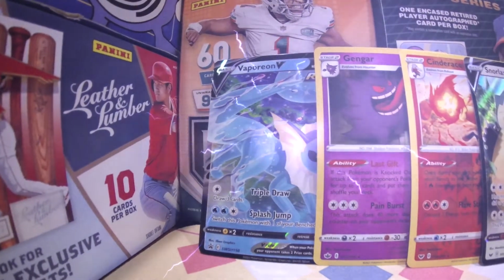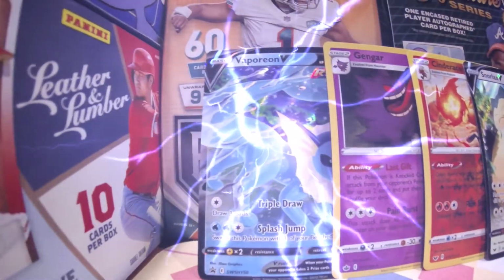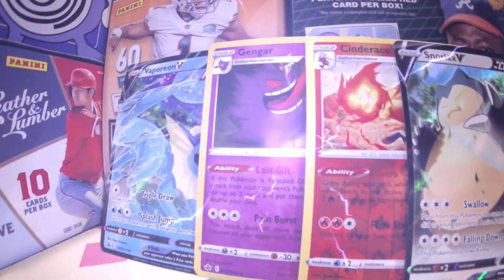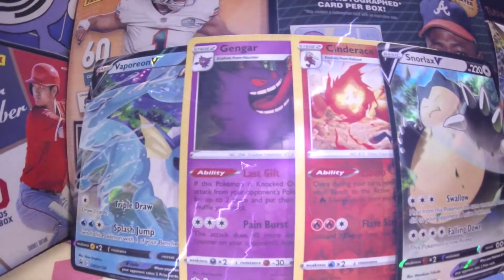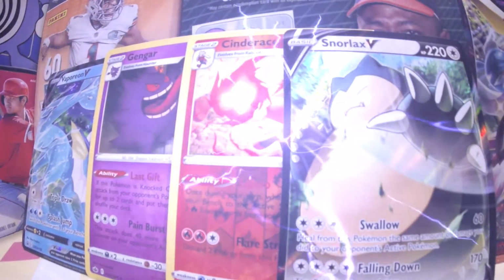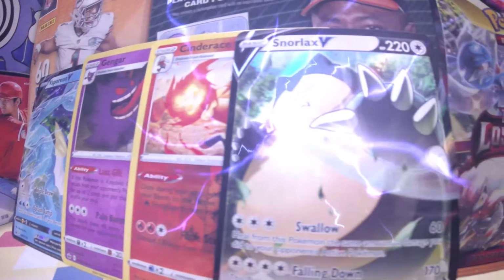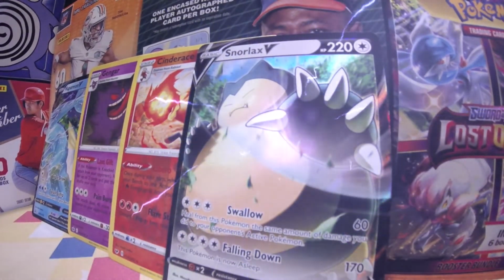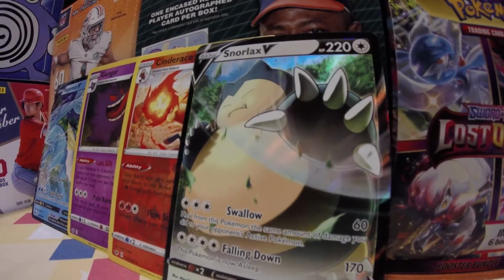We're going home with the Vaporeon V. What a beautiful specimen of a card. We pulled the Gengar from Chilling Rain, the holographic Gengar from Chilling Rain. We did get a reverse rare Cinderace, as well as a big fat Snorlax V from Sword and Shield base.